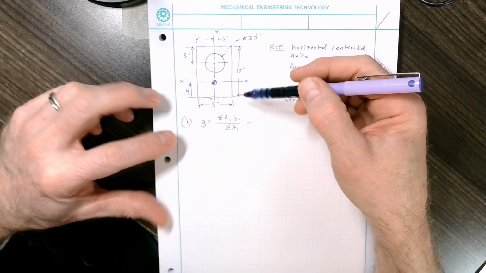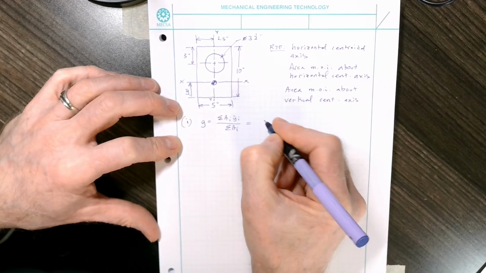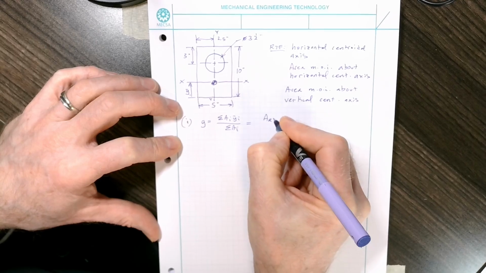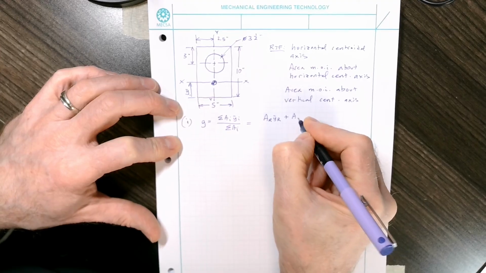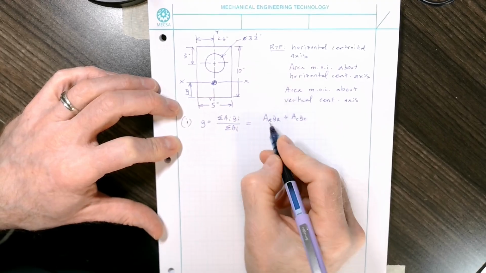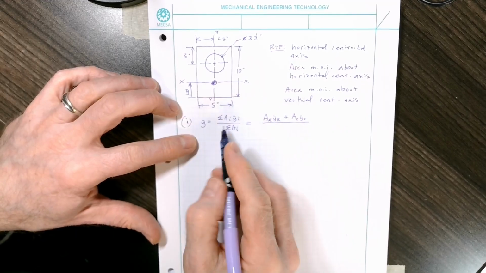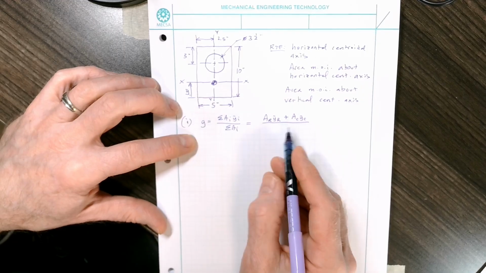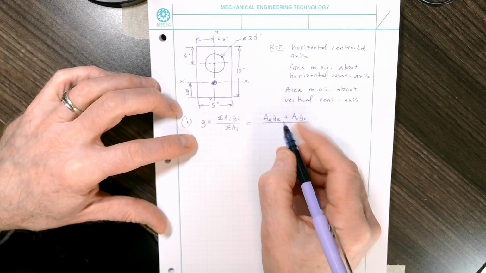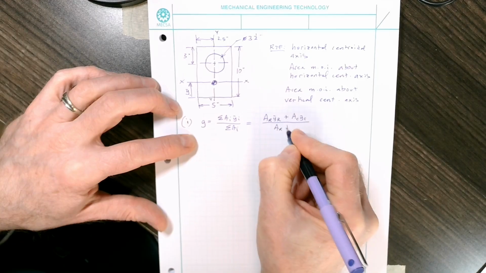It's 2 shapes. Okay. So let's call the rectangle R for rectangle. So it's area rectangle times y bar rectangle plus area circle times y bar circle. More about that plus in a second there. And I'm sticking with this summation. Summation means adding them together. So there's my addition there. But there's a speed bump here coming up.